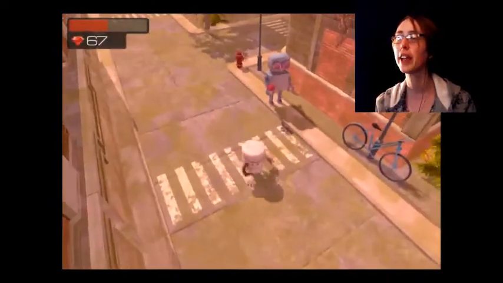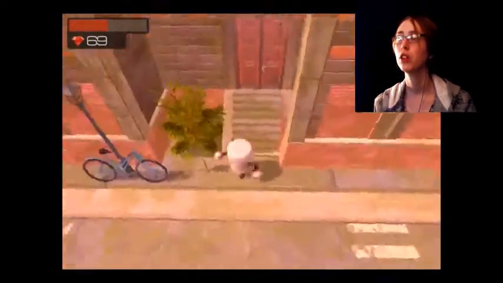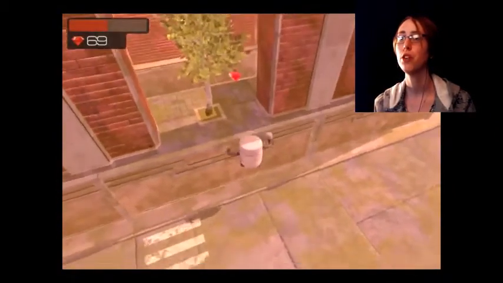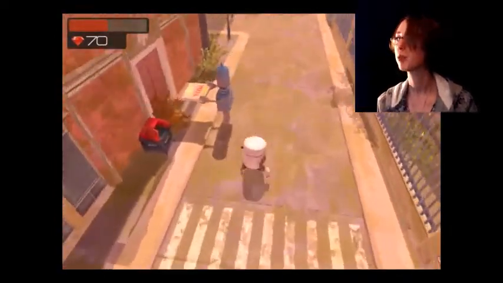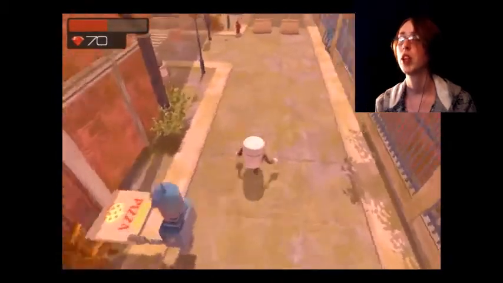Oh, you have the cupcake! Oh, wait, no, that's ice cream. Did you bring me ice cream? Do you wanna be my friend? I wanna be your friend. Will you be my friend? Will you be my friend? So I'm forever... oh, he's delivering a pizza.